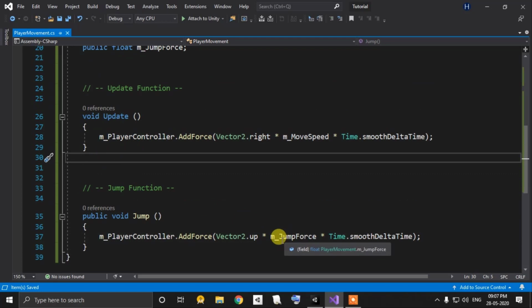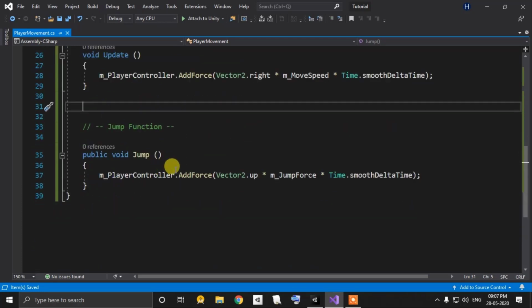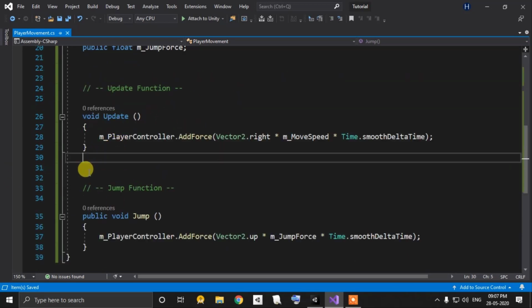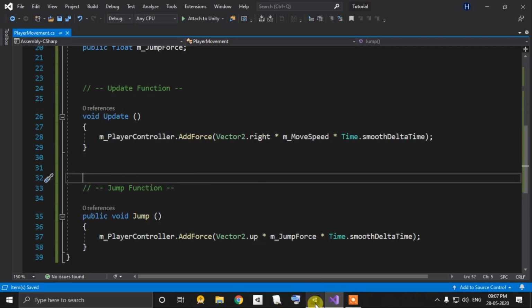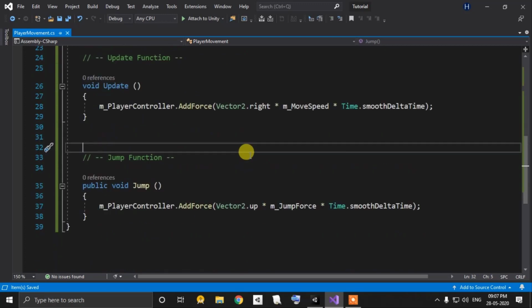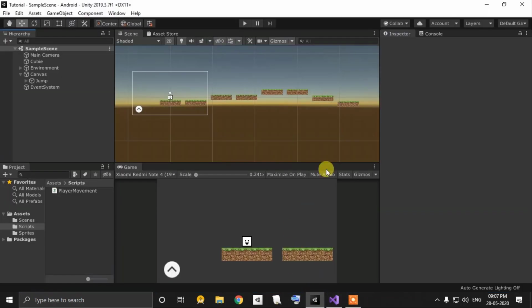I'll explain that in a later video, but for now just leave it like this. If you don't understand any of the code, just copy it for now and write in the comments what topic you didn't understand, and on that topic I'll make a video later.